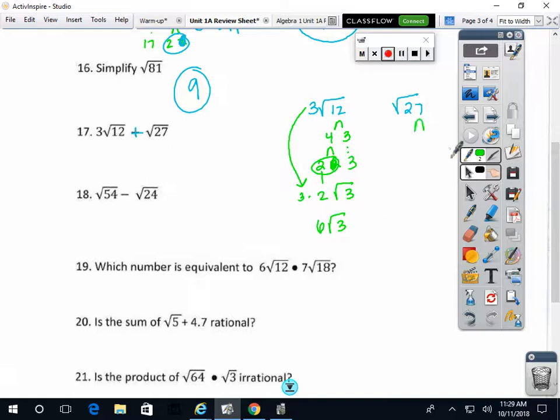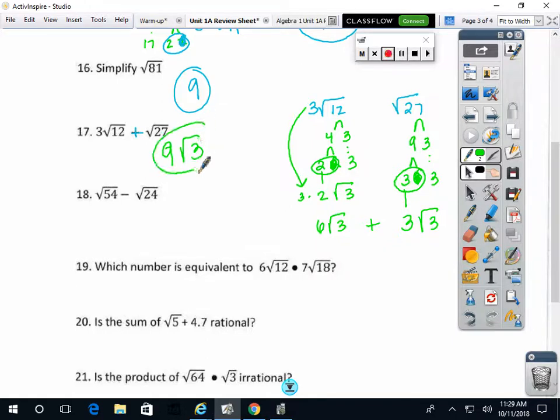Okay, now we do the square root of 27. What are numbers that multiply to make 27? Okay. And then 9 breaks down into a 3 times 3. This 3 just drops. Circle your pair of 3s, kill one, kick one out, and then put the one not circled back inside. And then there was no outside number other than 1, so it's going to stay 3 root 3. They want us to add them, so what's the answer?